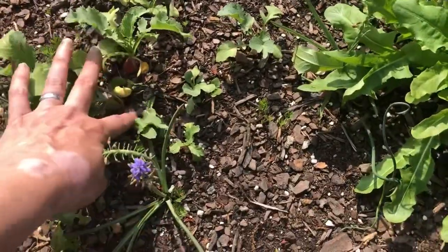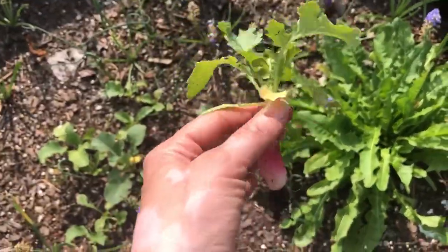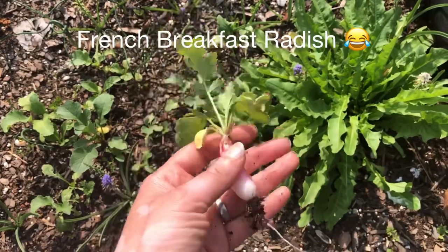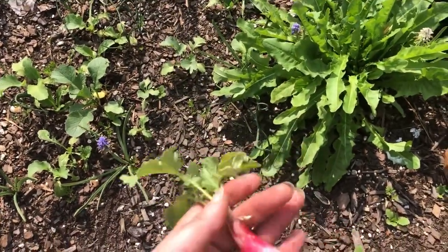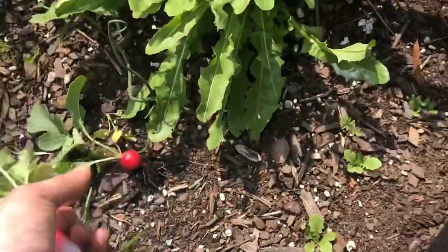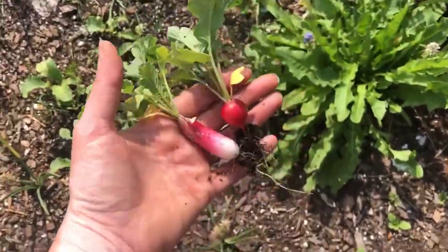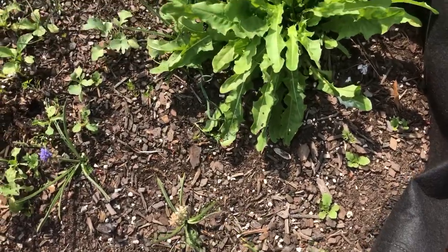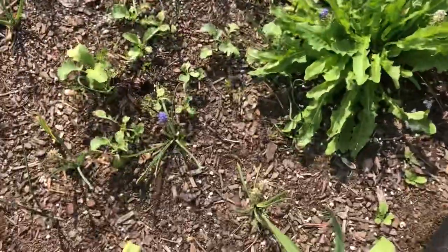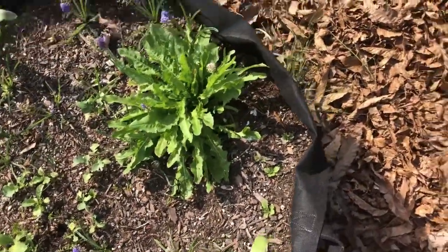There's some radishes in here. I've never, ooh. Hi. This is like my first cylindrical radish. This is exciting. It's so cute. So I'll make a little salad with that today. Looks like there's another one that's ready. Maybe not super ready. Oh, I think these are like the Parisian ones. Oh no, I have Parisian carrots in here. I don't know. But anyway, 2 different kinds of radishes. They're super tiny baby radishes, but you know what? They're gonna taste delicious. So again, I'm just trying to see what comes up. This soil is kind of dry. I'm hoping if it doesn't rain, I'll probably have to water it.